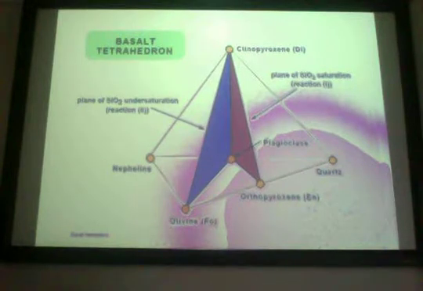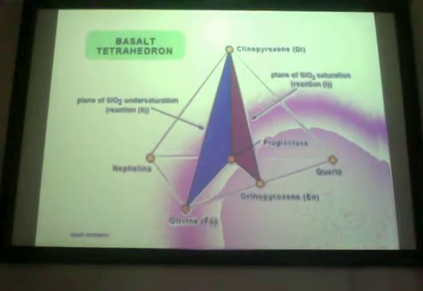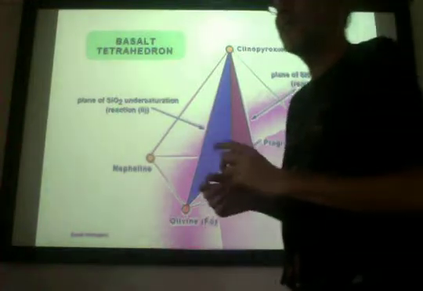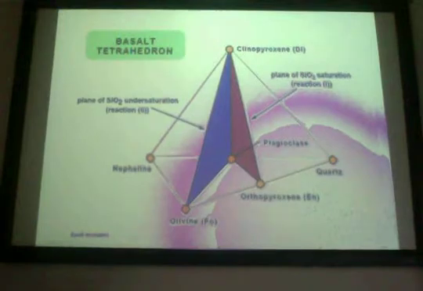So now we have here the basalt tetrahedron. At the top we have the clinopyroxene. Here we have the nepheline, yeah? Here we have the olivine, we have the orthopyroxene, and here we have the quartz. And if you are looking at these minerals inside, then you know from classes before, and also you should know this from the practical yesterday and the week before, because Neil did again with you these melt diagrams, yeah? And there you have done the peritectic point, the eutectic point, and a thermal boundary, that is the distectic, yeah? That is the one with the eutectic.